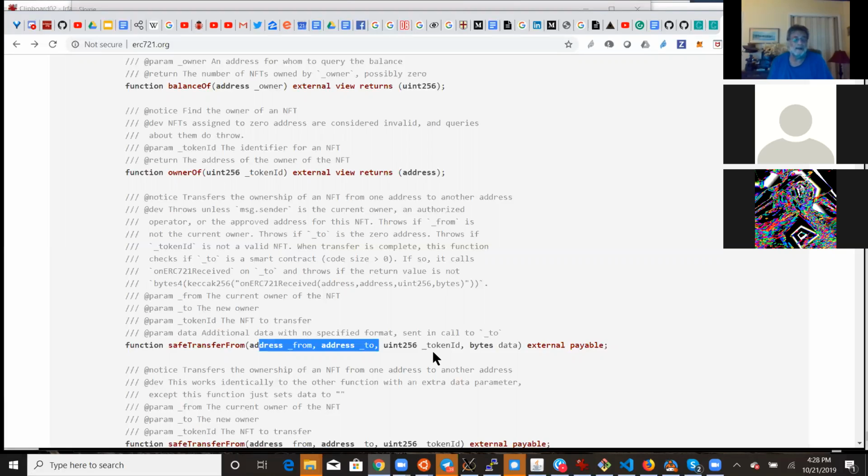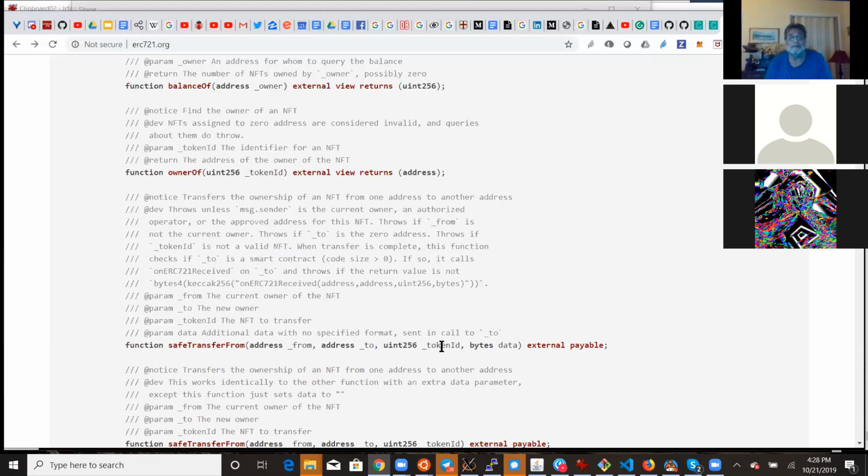Are they 721s or 725s? Probably should be something like that. But for purposes of looking at this, we don't really care.